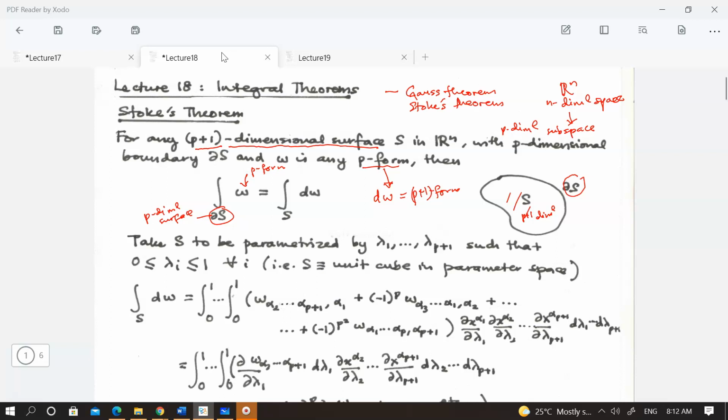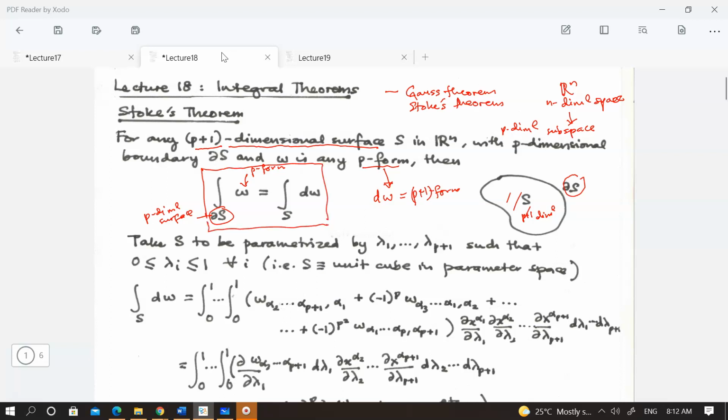I will skip, however, the proof, because it's going to be complicated, and I don't think I will be setting any assignment questions or questions for your exam on the proof of the theorems. So I'm going to skip all these proofs. We are going to take this equality to be true in our case.